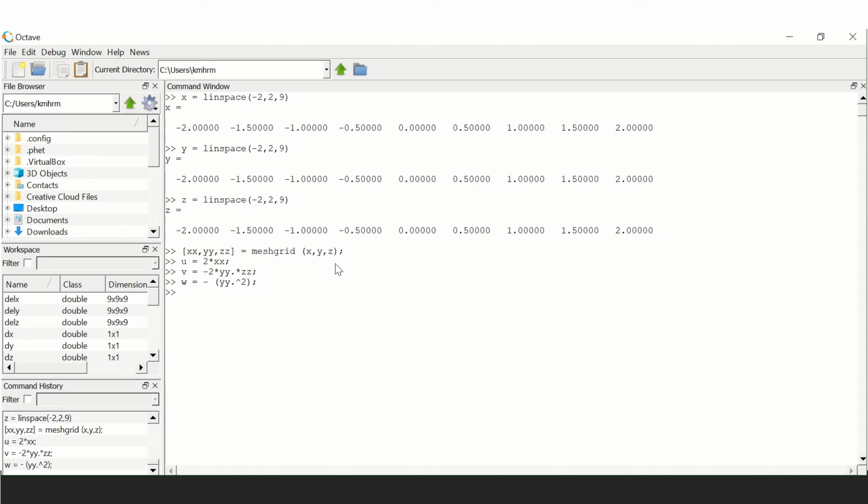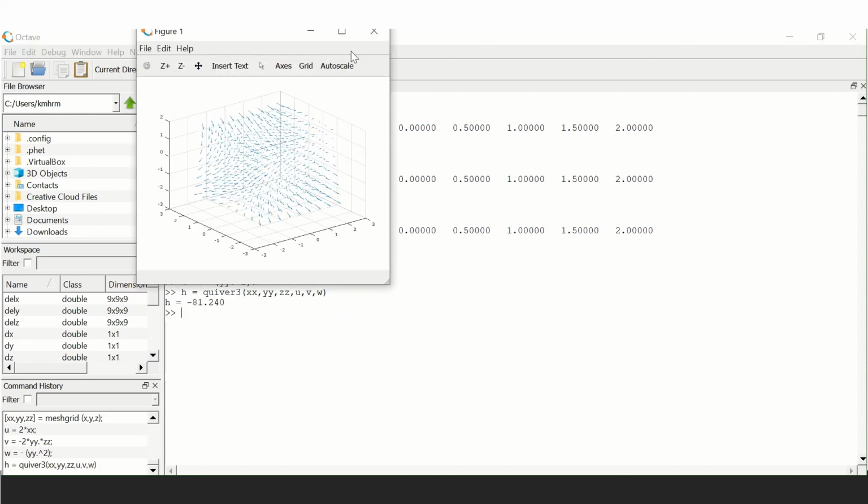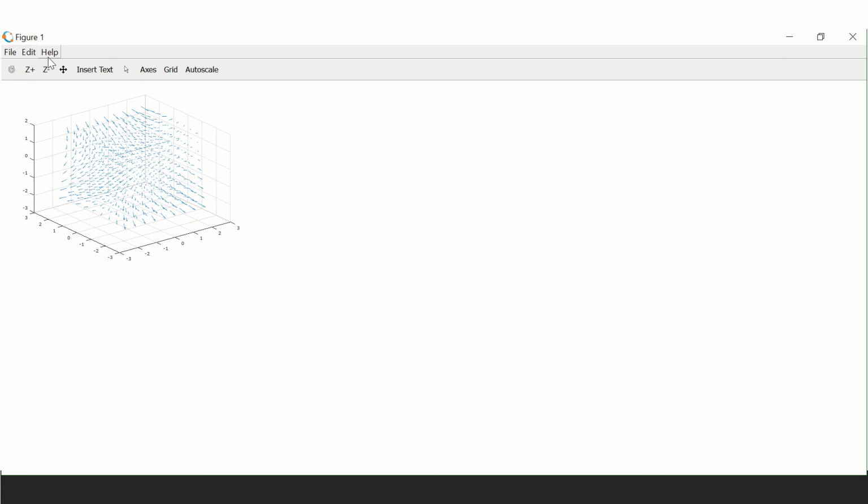Once you have done all these calculations, you can use the quiver3. Here you have to be careful: X, Y, Z. This is U because this is the I component, V for the J component, and W for the Z component, or the K component, sorry. Now you enter, and you will have this plot.